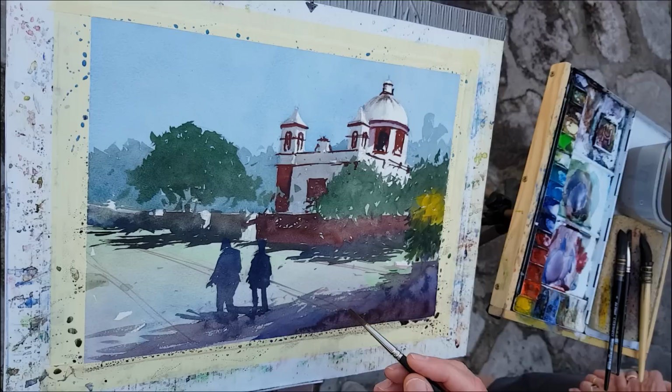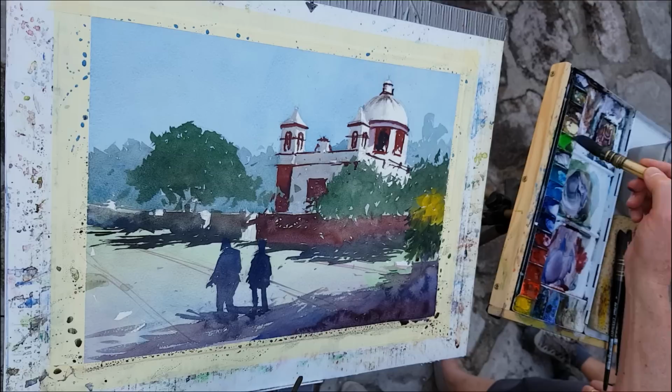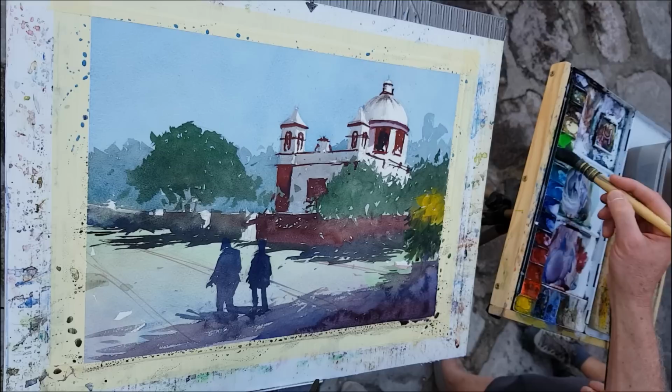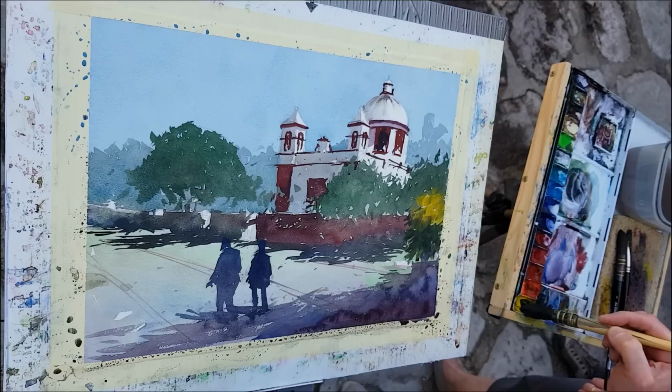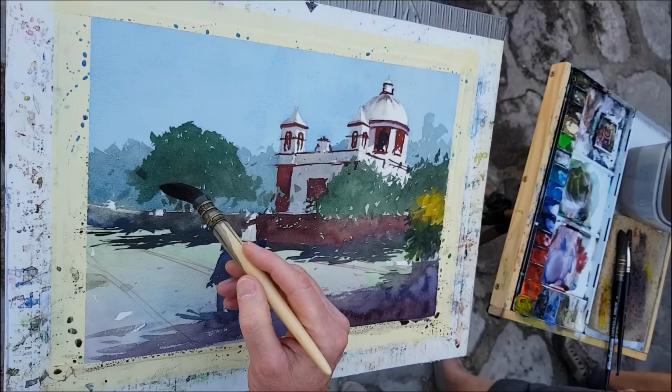Tree trunks. Oh, a little bit of dark shadow in some of these trees. So a darker green, okay? Should use that cadmium yellow, neutral tint. It's always a good dark colour. Cadmium yellow, neutral tint, and then the light still slightly coming from the right.